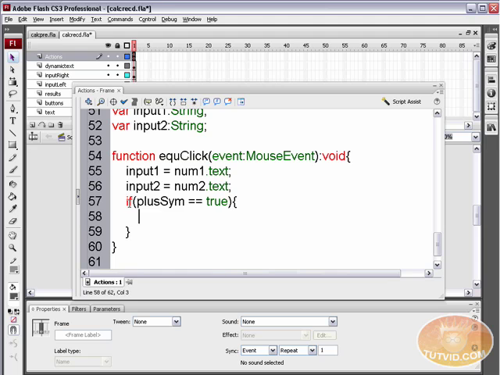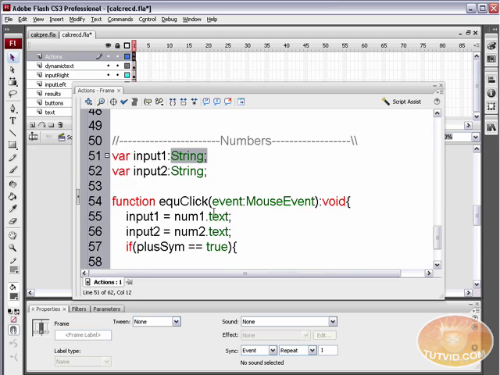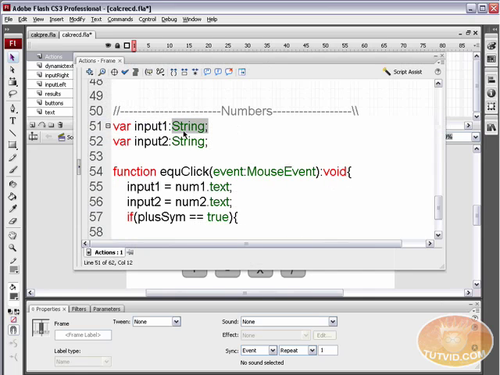And now inside of this if statement here, we're going to basically say, I want you to add input 1 to input 2. The problem we're going to run into is input 1, as it stands, is just a string. Remember when we created the variable, we just gave it a string because that's what it is. You take a string of text, a strand of text you can think of it as, a bunch of characters all mashed together. That is what gets typed into input text fields. So we couldn't specify this as anything else because that's exactly what it is. It's text that we're retrieving from this text field.